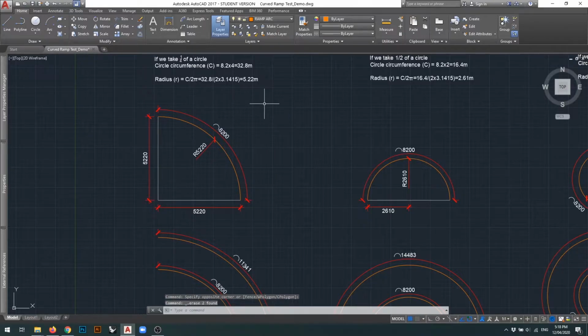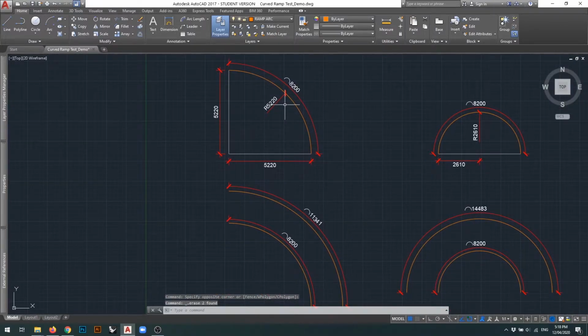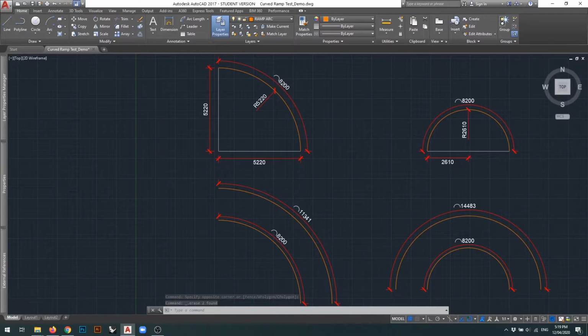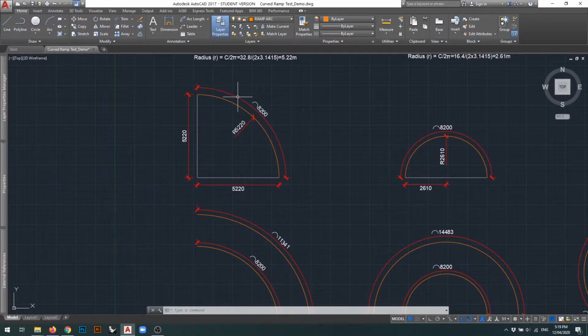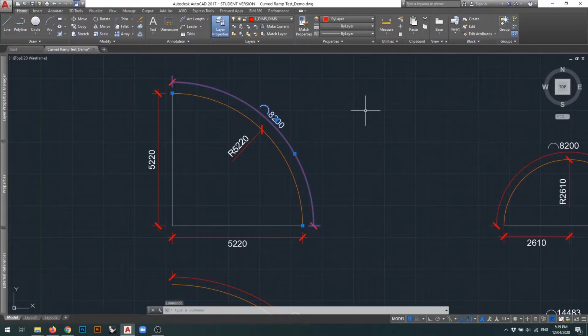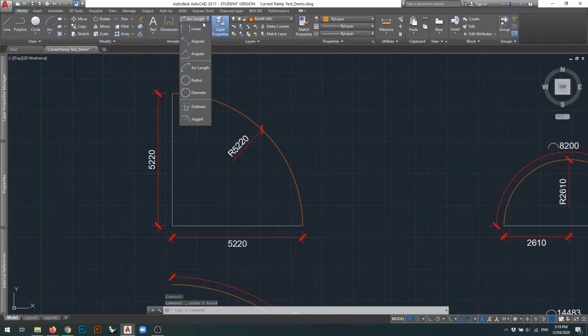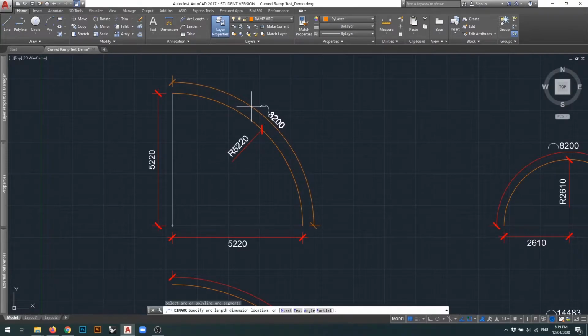Okay. So now I've got an 8.2 meter long arc. You can always measure the length of the arc by going into the dimension tool. In the drop down menu, there's this arc length, and you can simply select the arc length and drag the dimension out.